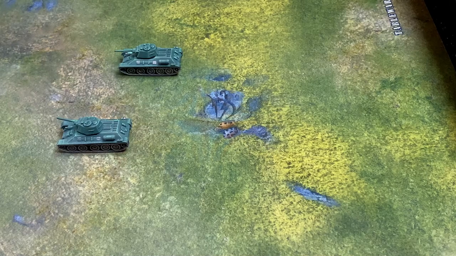And lastly is the fire phase, which is considered simultaneous for both players. Players roll dice to determine if their vehicles hit their intended targets, and if so, then they determine damage.